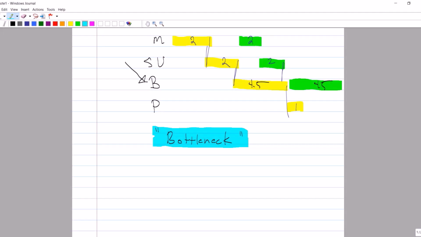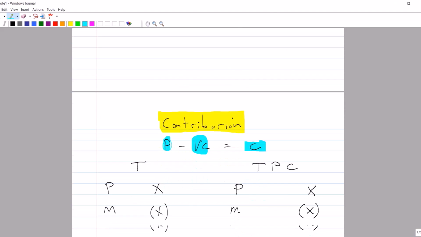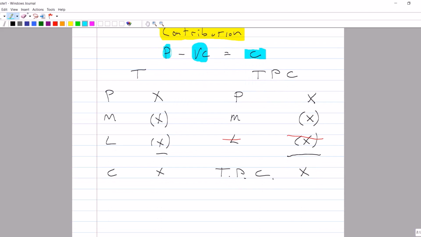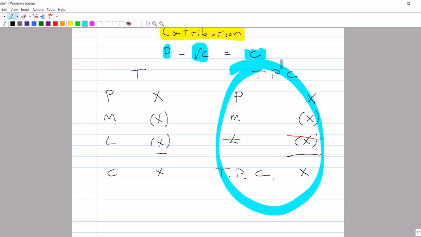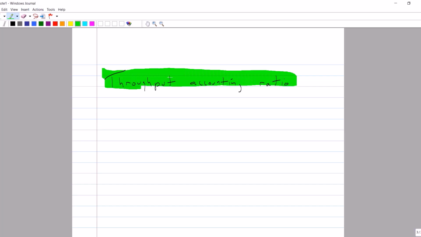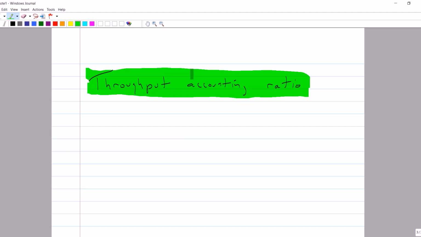At this point, we've reviewed the concept of the bottleneck, the stage in production that limits our output. We've looked at throughput contribution, which is calculated by subtracting the direct material cost per unit from the price. So price minus direct materials equals throughput contribution. Now, we can look at the throughput accounting ratio. The throughput accounting ratio is a tool that lets us evaluate either our products or a business unit, and we're evaluating the relative profitability of that product or business unit. And it works like this.